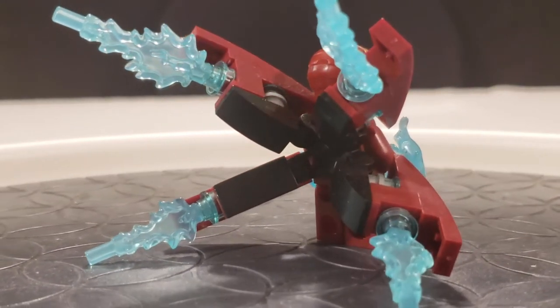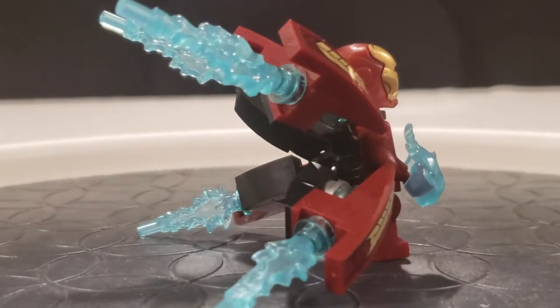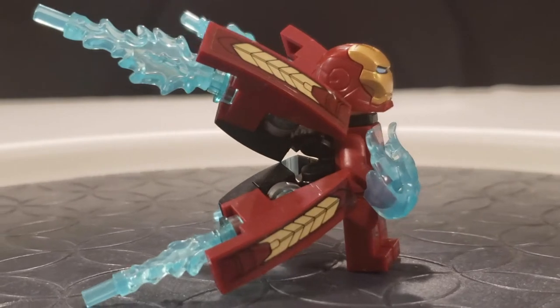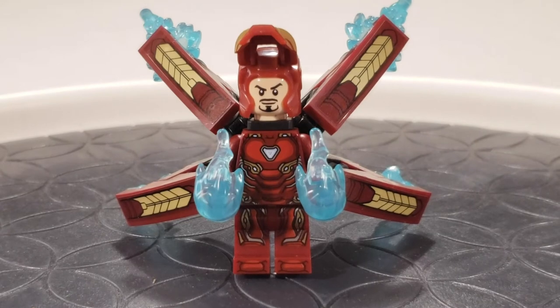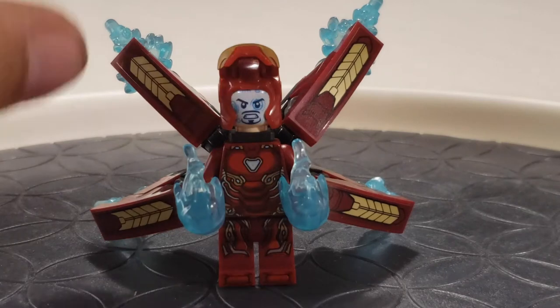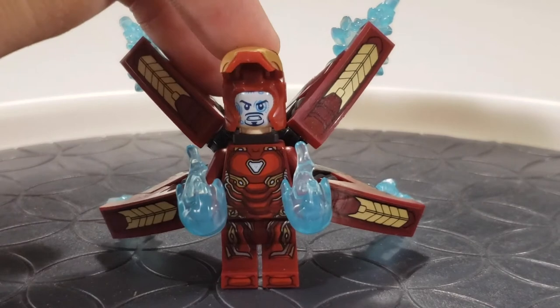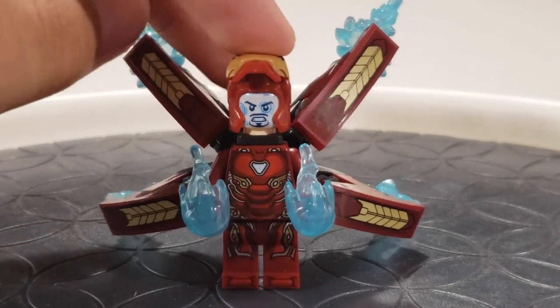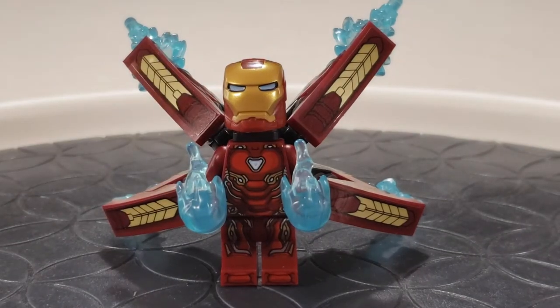I really do love how they made this new piece for the Outriders and Iron Spider, and with this set, they utilized it for Iron Man. He has a double-sided face, one with a regular, kind of smirking Tony Stark, and another one with the heads-up display, which I don't really understand, because you're only going to see his face if the helmet is up. But the heads-up display was only on when the helmet was down. And then you don't even see it at all, so I don't really know why they put that in there.